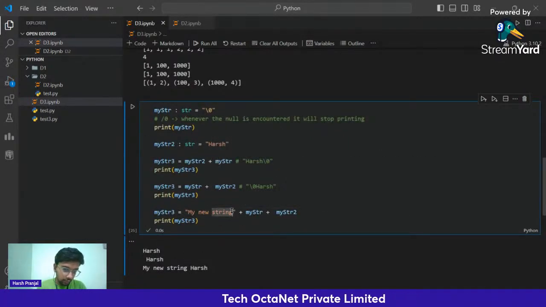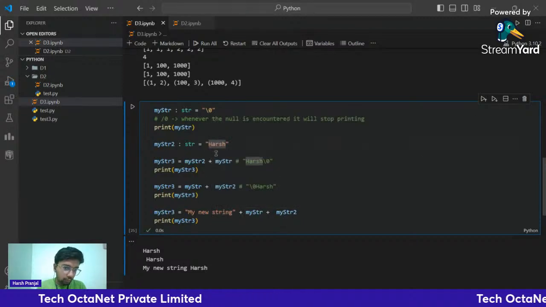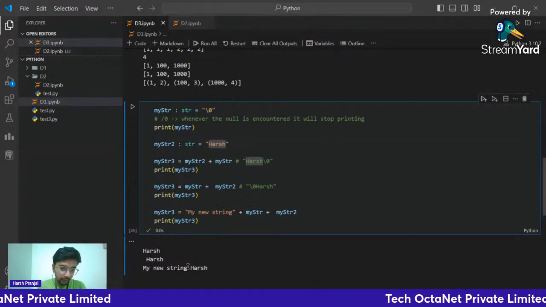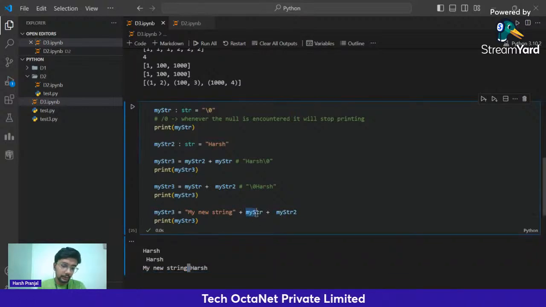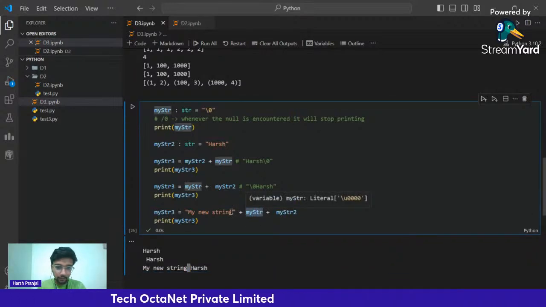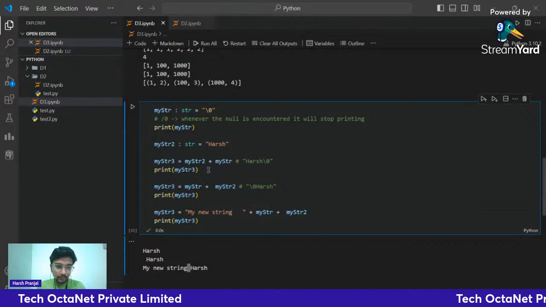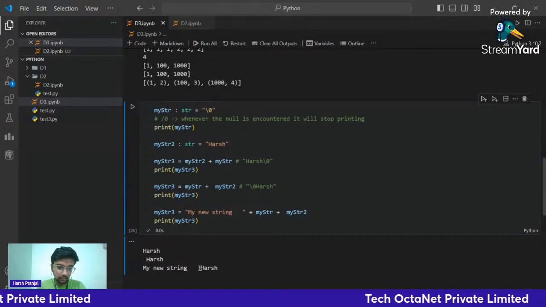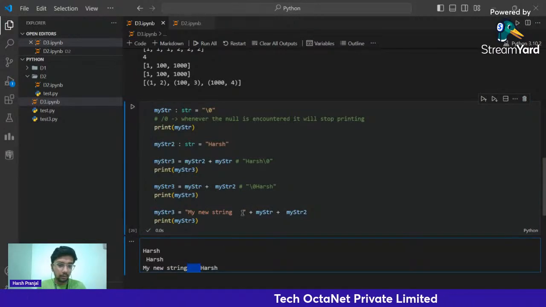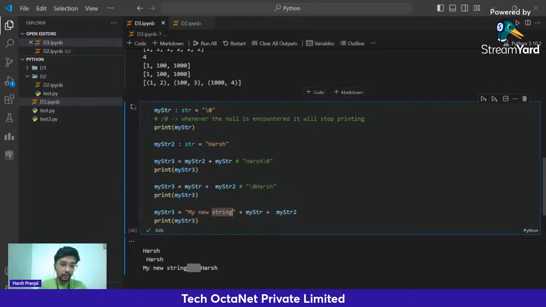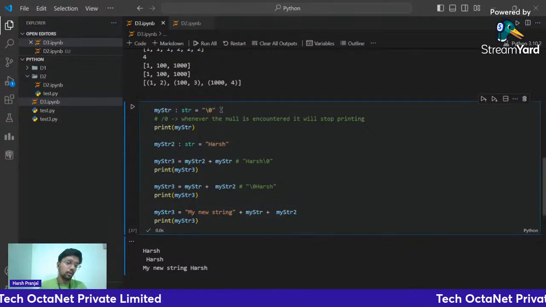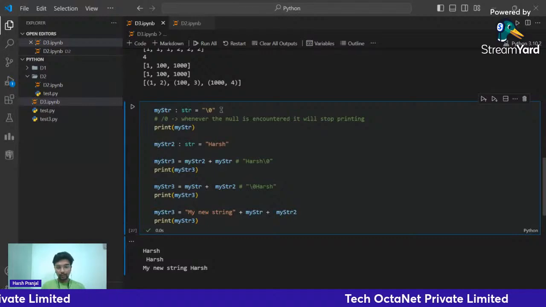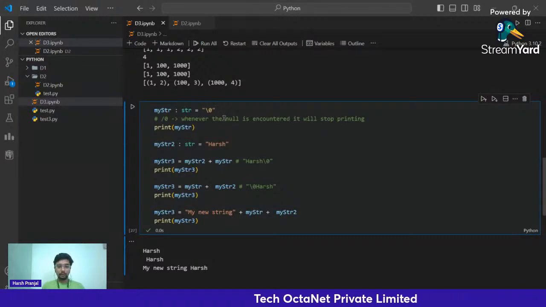After my new string, there is no space, and before hers there is also no space. But while printing my new string, after that there is a space. Why? Because of this null character, right? If I put a few spaces here, then also see the number of spaces increases, right? So that's what the null character will do. So whenever parsing a string or iterating over a string or working with a string, always take care of these null characters.